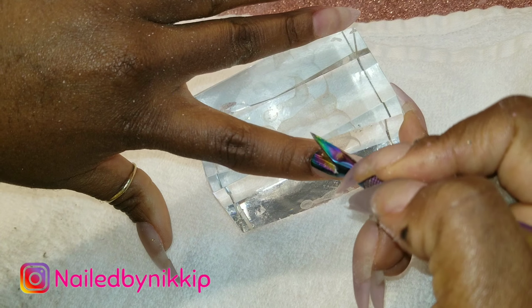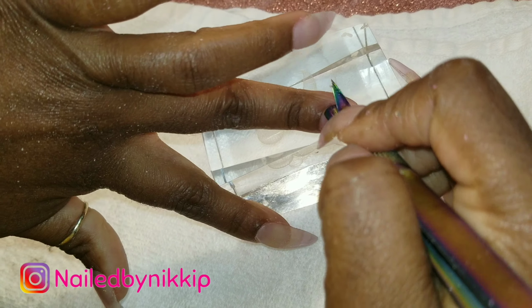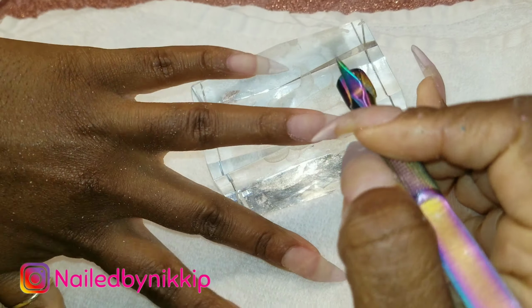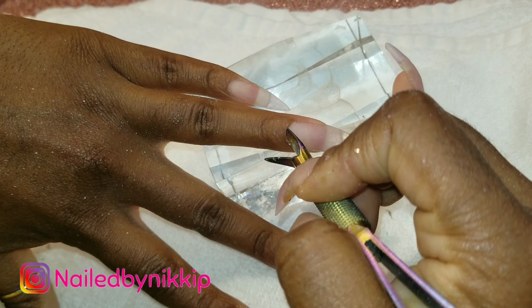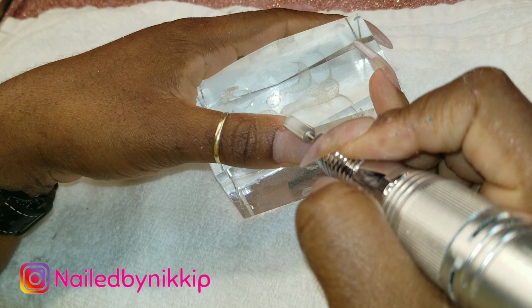So anyway, I laid all the acrylic, and as usual, I am pushing back my cuticles. I always do that. It's totally optional, but if you are a newbie out there laying acrylic, I recommend it because you just want to make sure you did not leave any acrylic on the skin. So just take that little extra 2 minutes and push back the cuticles.